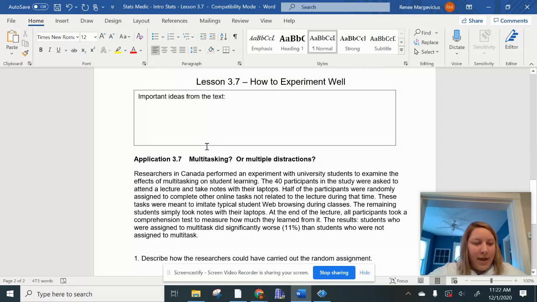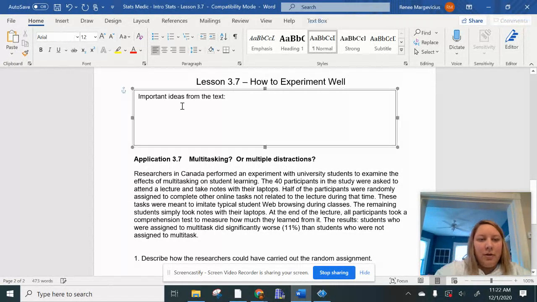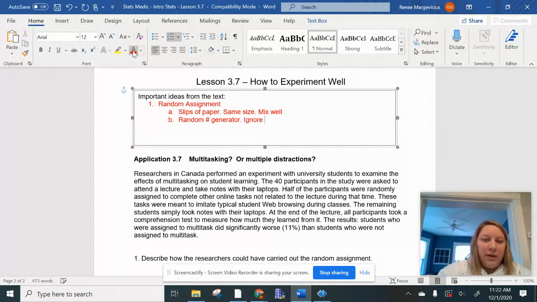So here I have important ideas from the text. Our first one is random assignment. We've got two here. We have slips of paper, same size, mix well. And then we have the random number generator, and we need to ignore repeats for that.